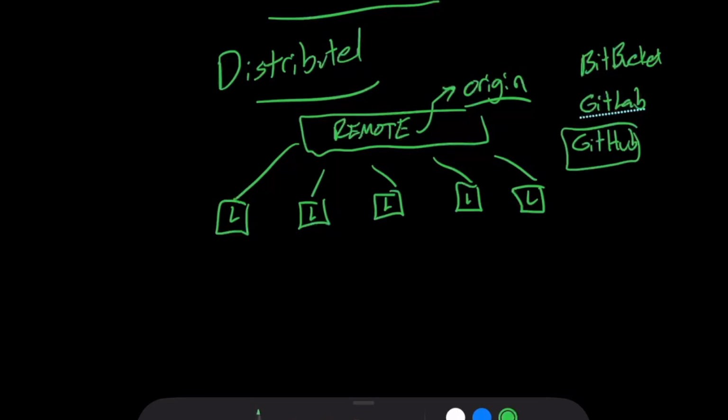So GitHub, you can think about as being like the library. Everybody wants to take a copy of their code and stick it in GitHub, and you can pull it out and have a copy of it. It's kind of like the Library of Congress for code, if you want to think about it that way. And so that's the big piece of this, is that you will make changes on your computers.